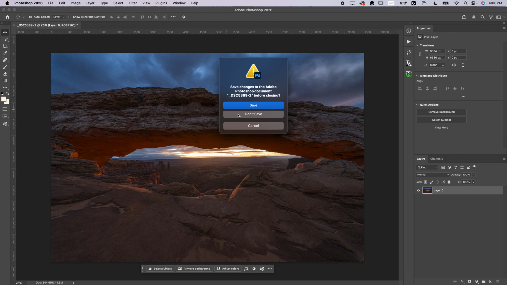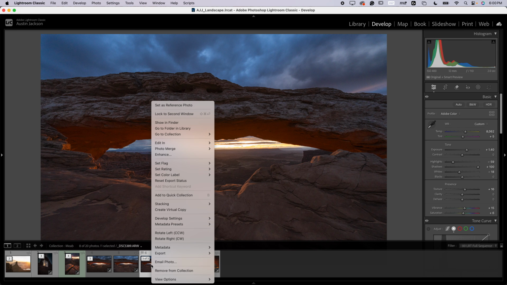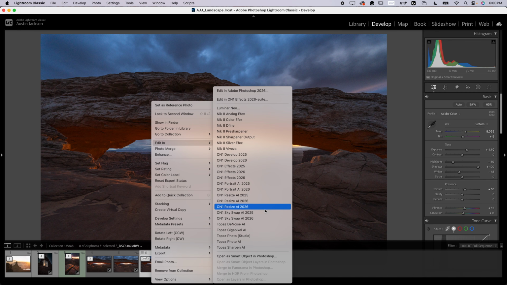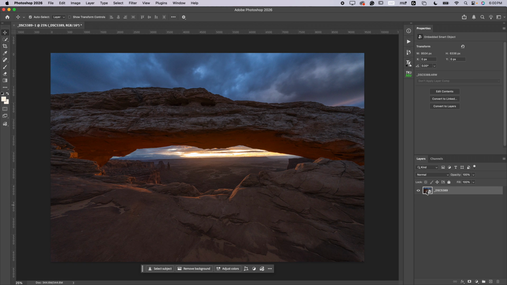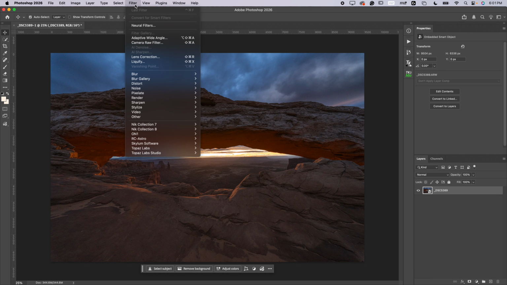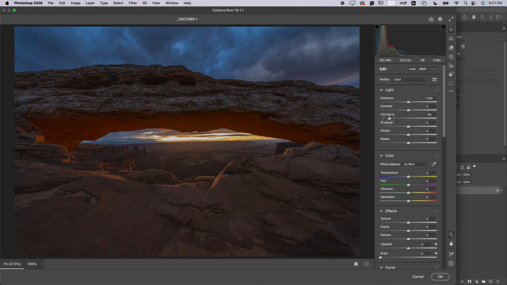So instead of opening it that way, we're going to open this as a smart object into Photoshop. We already have some edits applied, but even if you don't, you're going to do the same thing. You go to Edit in, scroll down, and open as a smart object in Photoshop. Now you will notice you have this layer. If you go up and do the same thing, Filter, Camera RAW Filter, you're going to notice that our dynamic range is still bad. It still doesn't look quite as good. It crushes the dynamic range, almost like we're editing a JPEG.